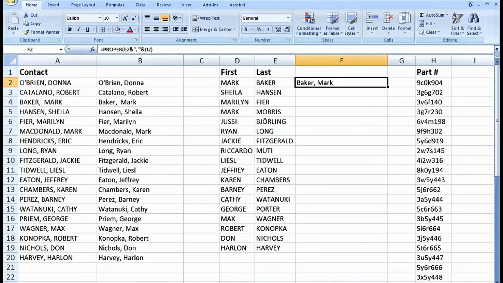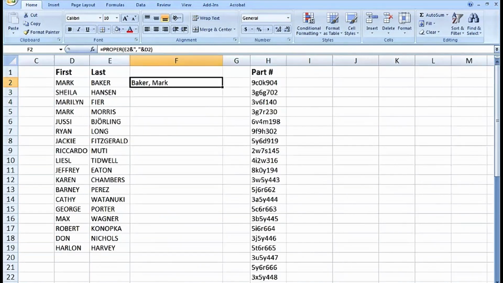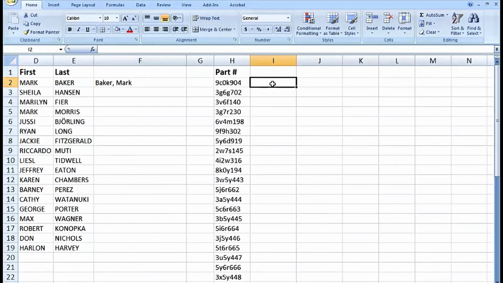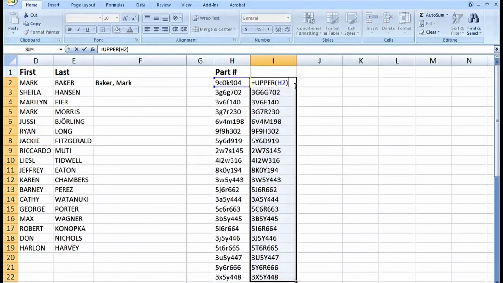There are other times when you've got letters in lowercase the way we see them in column H, and we want to make the letters here uppercase. So the function, of course, is called UPPER. It does nothing with the numbers that are in there, nothing it can do with those. It simply checks the text entries and makes them uppercase. So here we've got UPPER, all the text entries here become uppercase.